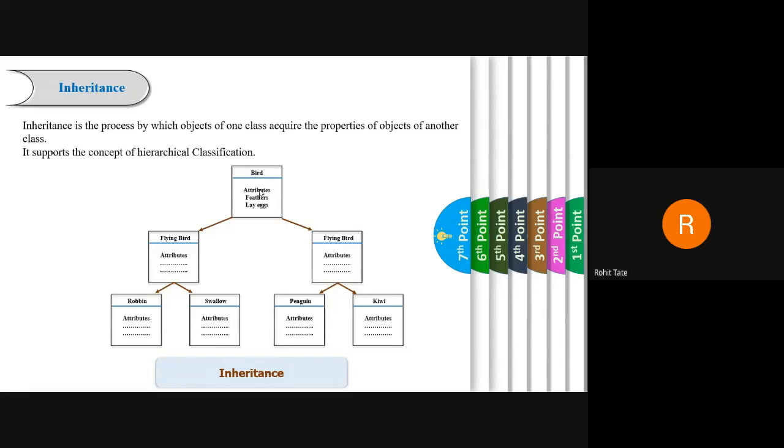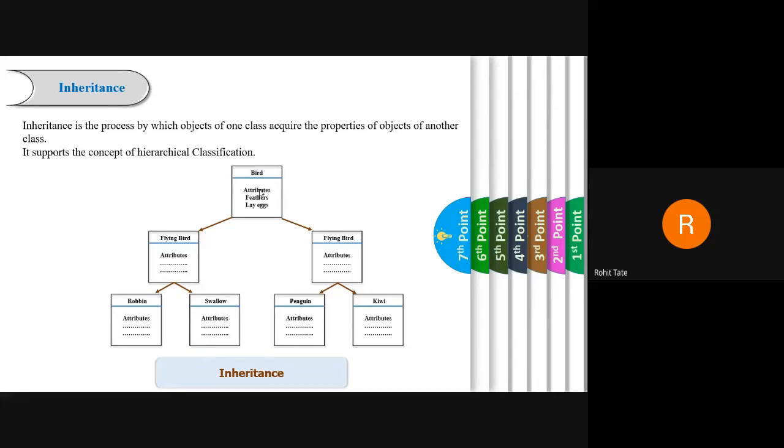Now one important concept or interview question I want to tell you here: in C++ there are 5 types of inheritance: single inheritance, multi-level inheritance, multiple inheritance, hierarchical inheritance, and hybrid inheritance. And in Java, which is again an object oriented programming language, only 4 types of inheritance are available.